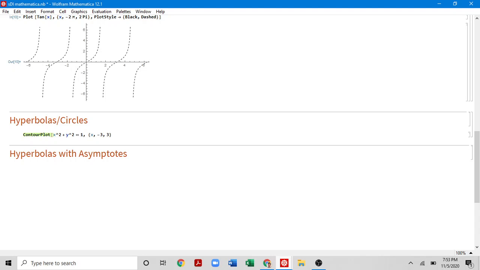Cool. And now since it's not just an x, there's also a y involved. We also want to make sure that the y is being taken care of too. So we do a comma, another edit. We'll make the y be between -3 and 3 as well. Then it's finished, and then comma. And let's make this one the style dashed, just a dashed line. Doesn't matter the color, we'll just make it dashed.